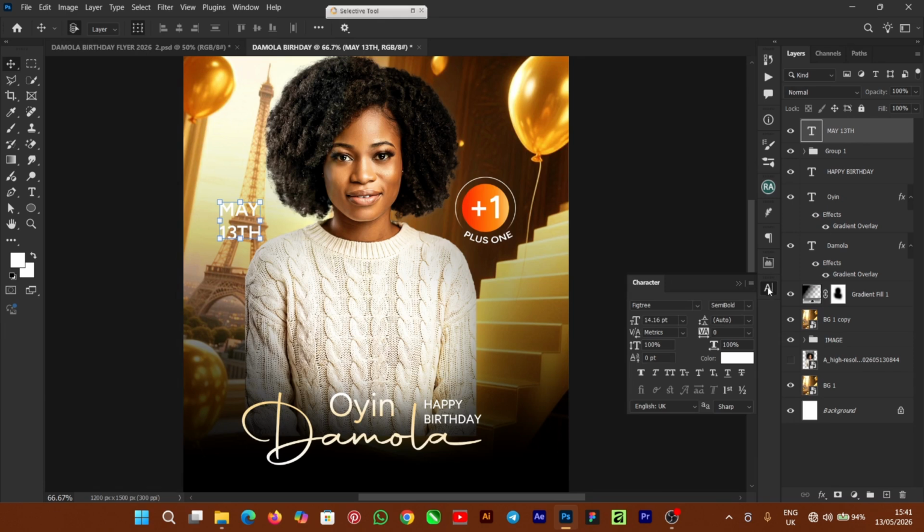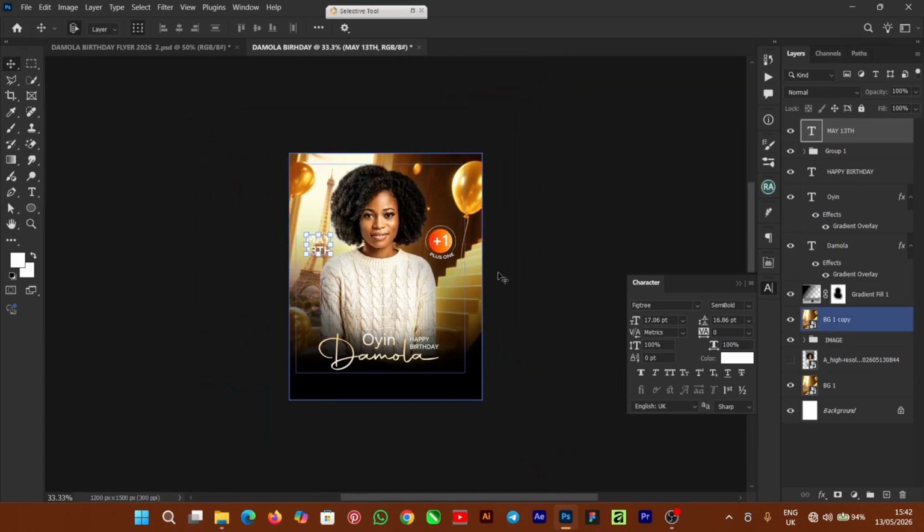I'll go to my character panel. I'll click on this auto. So I can use 16. I think 16 is okay. Let me use 24. Sorry. I can use 14. I think it's okay for me like this. I can make it a very little bit bigger. This is good. You can see our design is almost taking shape.